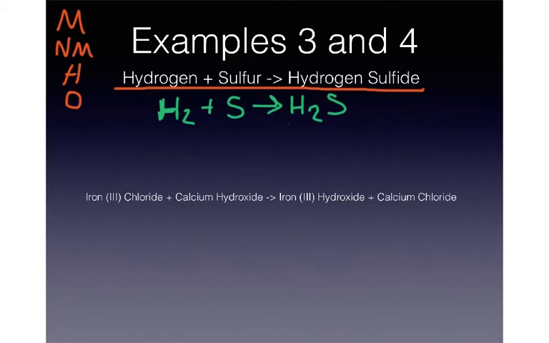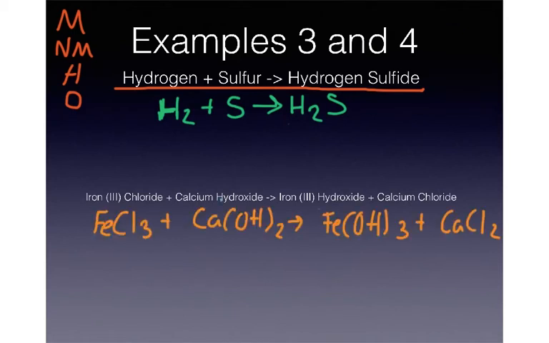So here we go. Just use the strategy that we used before and write this out into a chemical equation. So I went ahead and wrote down the 4 compounds already. So this is iron 3 chloride, this is calcium hydroxide, this is iron 3 hydroxide, and this is calcium chloride. The way you figure out what these look like and what the numbers are is just by using your knowledge of knowing how to write ionic compounds.